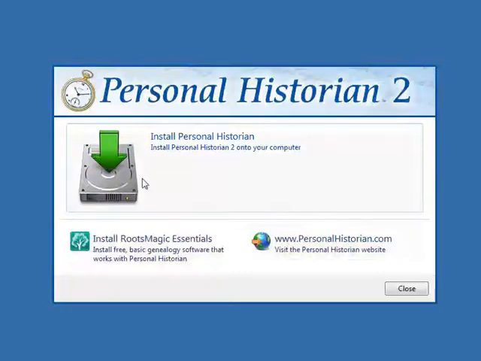and it will start up the Personal Historian 2 installer. Now, if you are using Windows Vista or higher, like Windows 7 or Windows 8, you will see a User Account Control message just asking if you want to allow the following program to make changes to your computer.